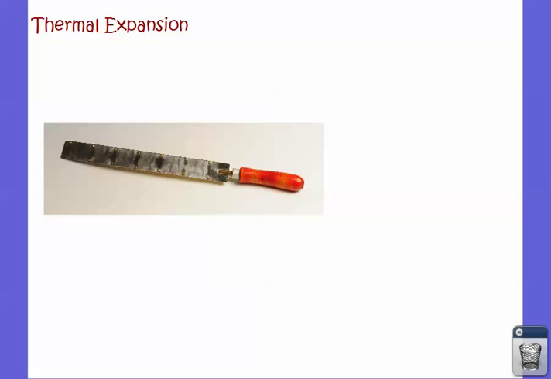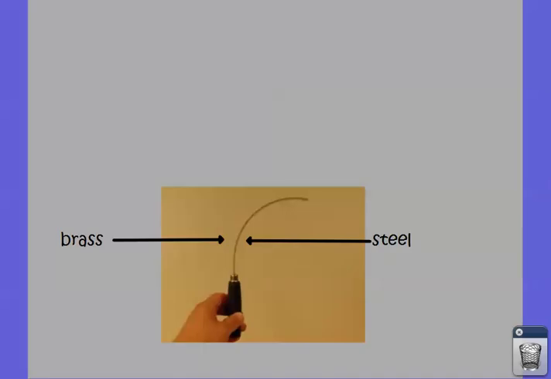It's called a bimetallic strip because one side is brass and the other side is steel. And what's really interesting, and some things you might be familiar with, is that when you heat things up, the particles begin to move more. We know this means more kinetic energy, higher temperature.